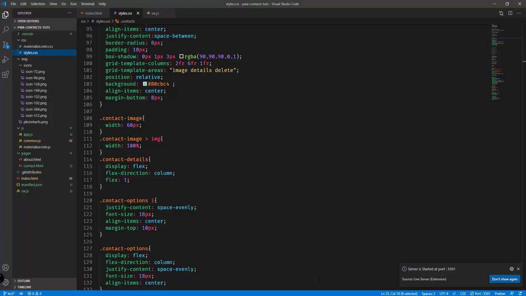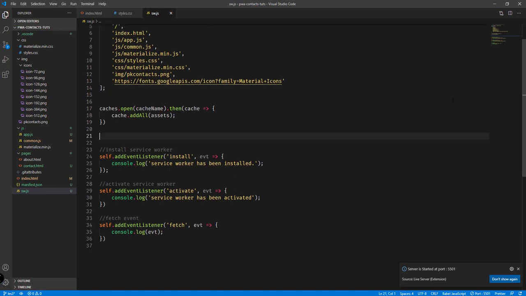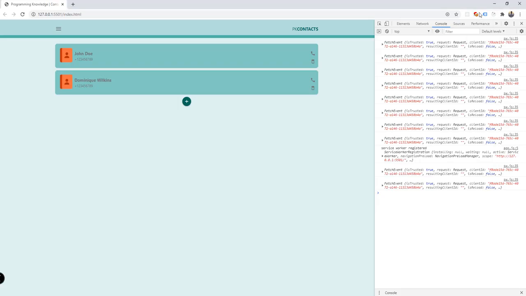In order for us to do that, we need to go to our service worker file, which is sw.js. We also save the resources into our cache.